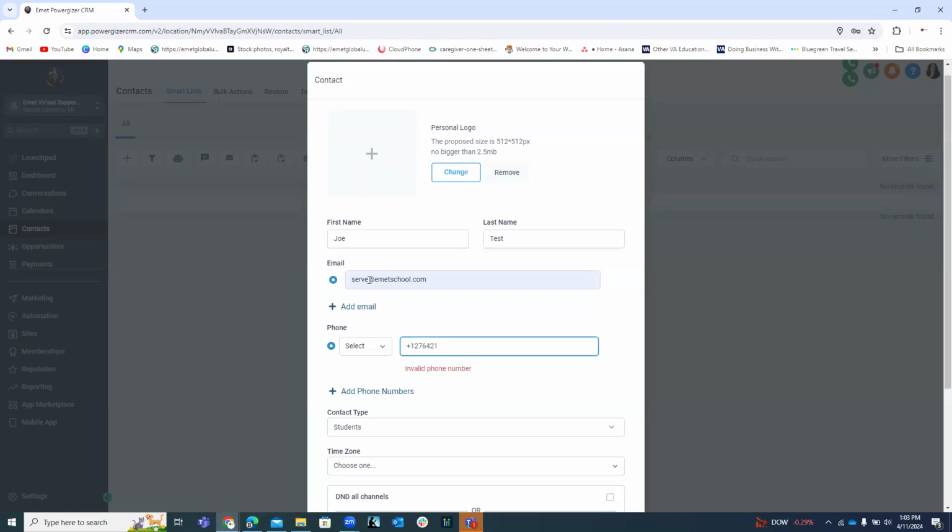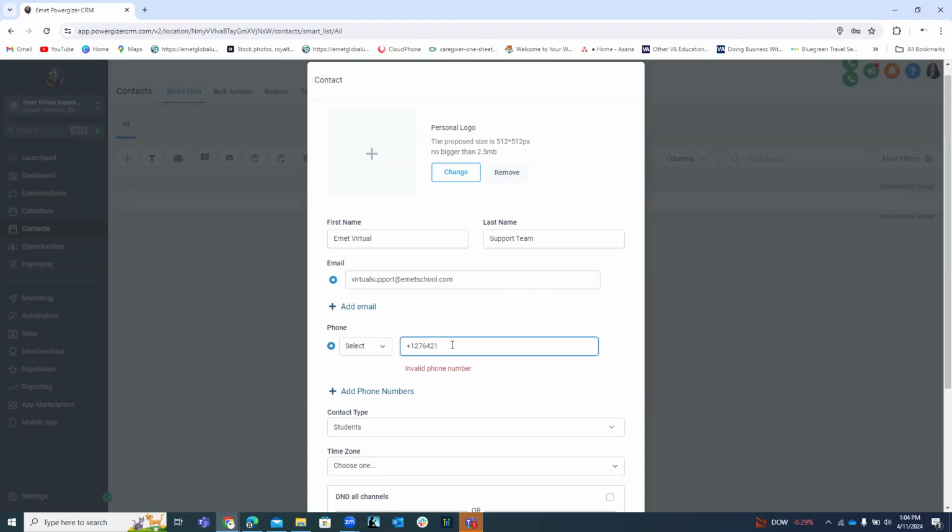And actually, let's add the virtual support information. How about that? So we're going to make the person's name Emmett Virtual Support. That's the last name. He's married, so Emmett Virtual Support Team, right?